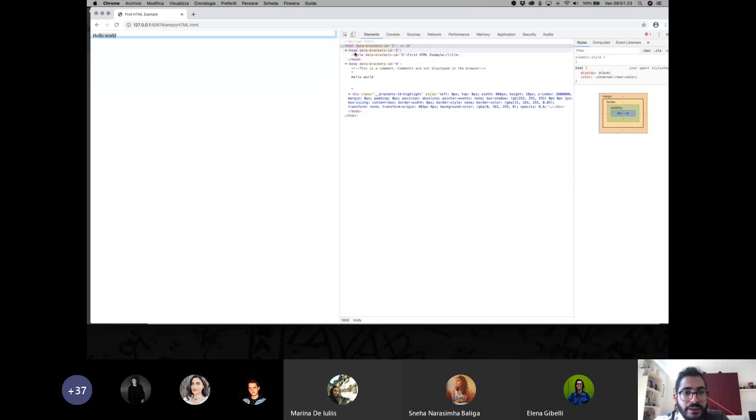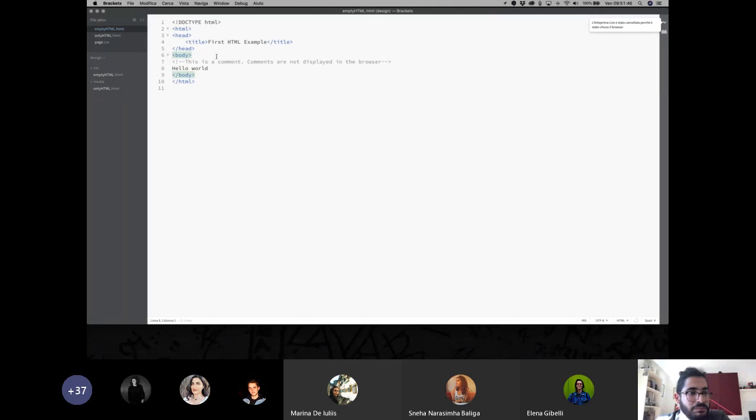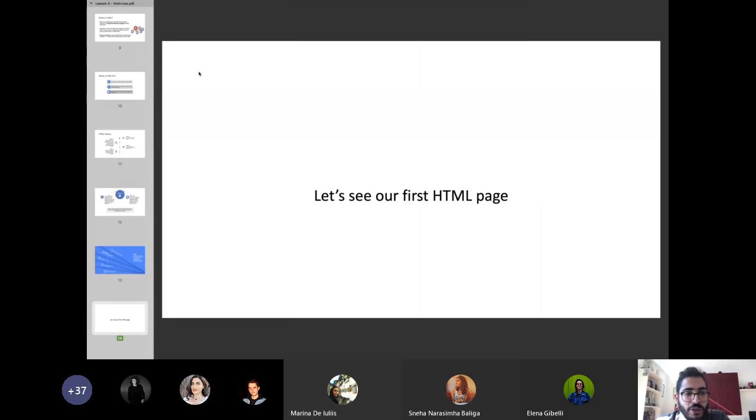So there is the head here with the title and the body and the text inside. Then there is another container, but this is just created by the Brackets Live Preview tool. So we can close this and we saw our first HTML page.